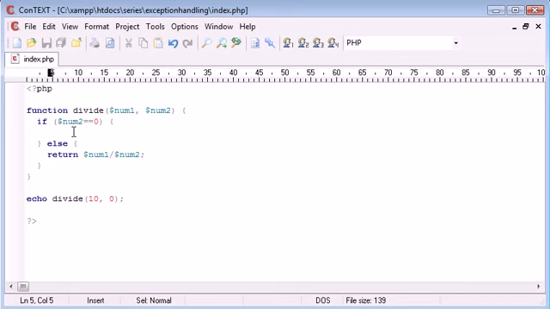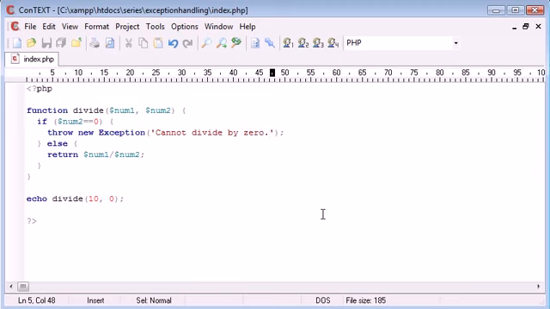So this is the simplest way to throw an exception. We want to say throw new exception, and in here we can specify a custom error message that's going to be sent through with the error. So: cannot divide by 0. Now why do we use exception handling, and why do we throw new exceptions?